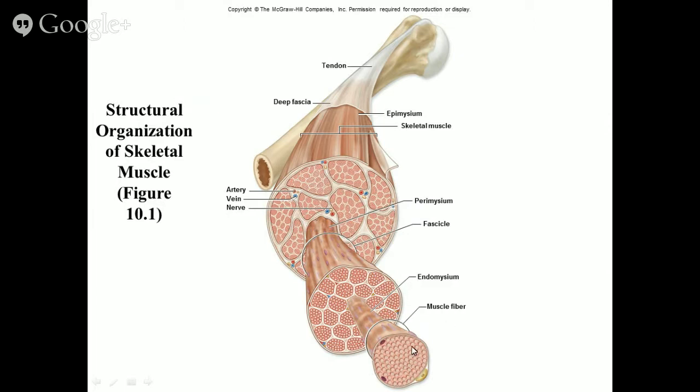Here is a muscle fiber, also known as a muscle cell. It is a rope. When we take a bundle of these ropes and put them together, a bundle of these muscle cells, a bundle of these muscle fibers, when we take these little cellular ropes and tie them together, we create a fascicle. When we take multiple fascicles, multiple bundles, and tie them together, we make a skeletal muscle.